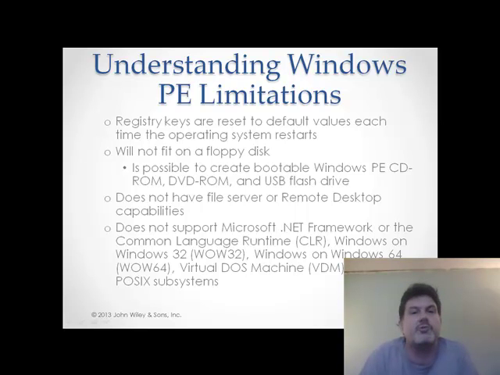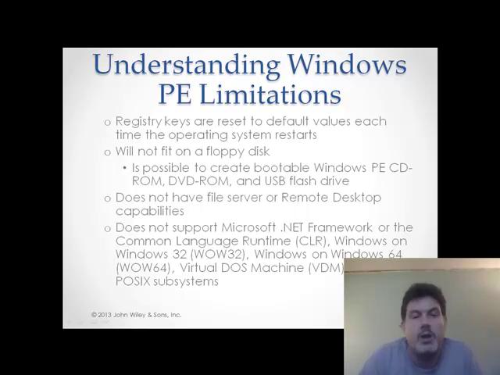First of all, registry keys are going to be all reset to default values each time the operating system restarts. That means if you create personalized settings, those settings typically are saved in the registry. You're going to have to go back and totally redo it. Every time the 72-hour mark hits and restarts, if you've gone in with Windows PE and made changes to certain registry settings for personalization, customization, they're going to reset themselves.